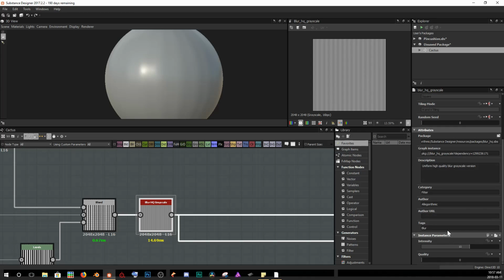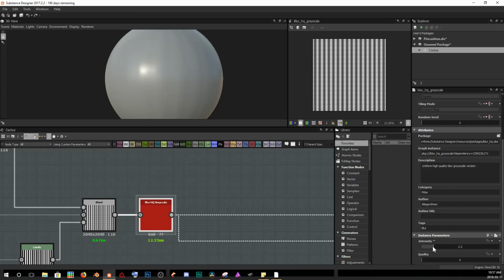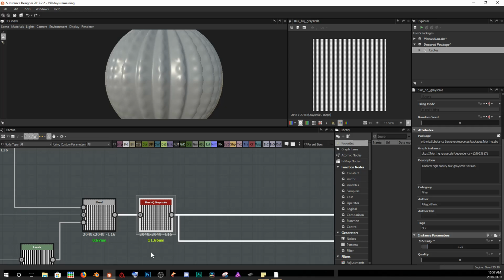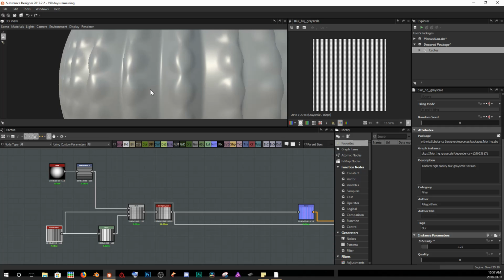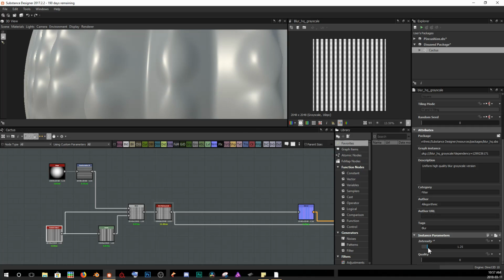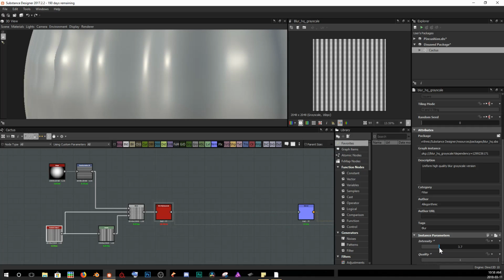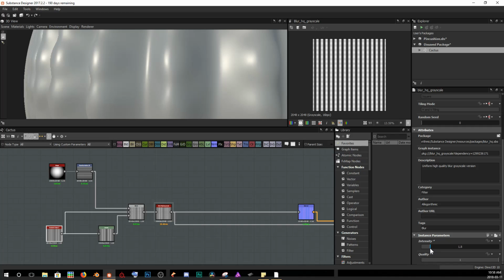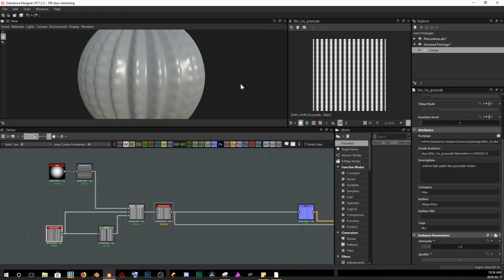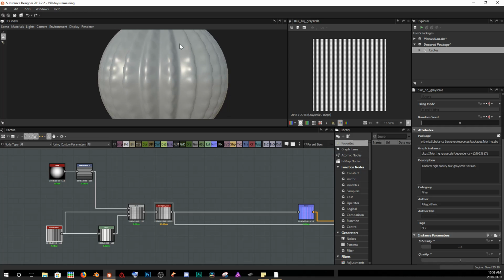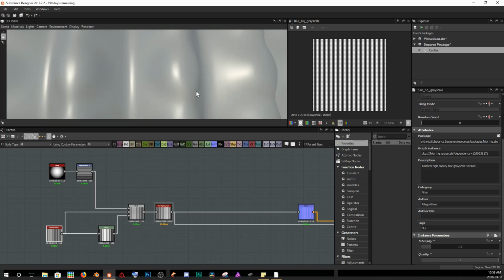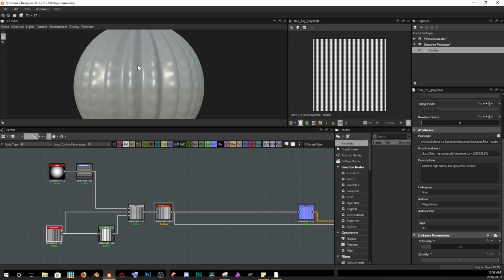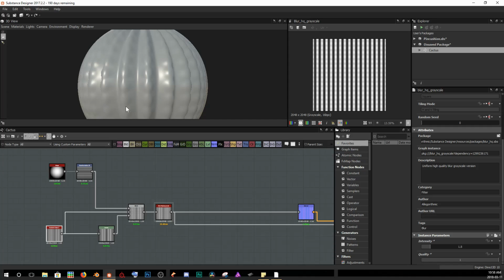Now we're going to go down to our intensity here. And we're just going to drag that guy down just so that our two kind of geometries here start to blend together a little bit so that they don't look like they're just sitting on top of each other. And we'll make sure we set the quality to 1. And I generally try and get just the look where it starts to become more visible that they are two different geometries, and I kind of just leave it right there so that you get a little bit of definition.